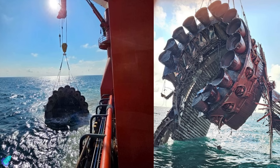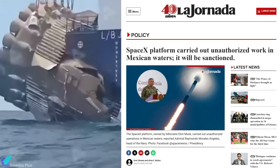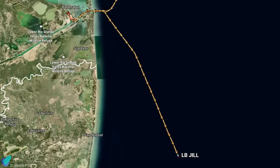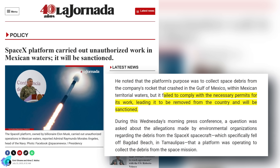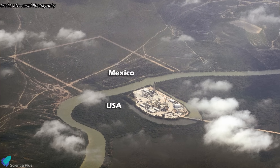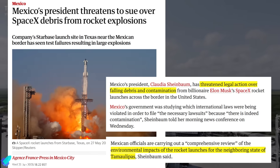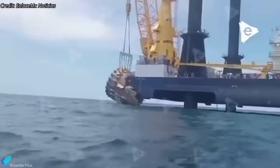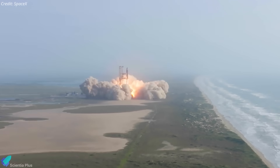Every recovered component provides real-world data that will directly inform future Starship flights. Meanwhile, Mexican authorities have alleged that the Booster 13 recovery vessel operated illegally in their territorial waters. According to officials, the vessel had been working roughly 12 nautical miles off the coast since July 16th, without the necessary permits, and they warned that sanctions would be imposed. This isn't the first tension between Mexico and SpaceX — after the Ship 36 explosion at Massey's test site, reports emerged claiming that debris and possibly contamination had crossed into Mexican territory. Although SpaceX denied any violations, the vessel incident has reignited those concerns, underscoring increasing government sensitivity to foreign aerospace operations near the national border.